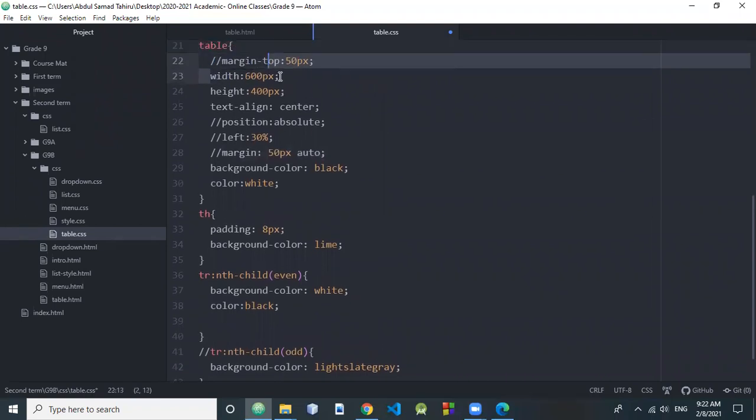You give the width and give the margin. I will remove this to center it, or use the position absolute, then you use left and right to control the position. I will show you how to use positioning absolute and relative.